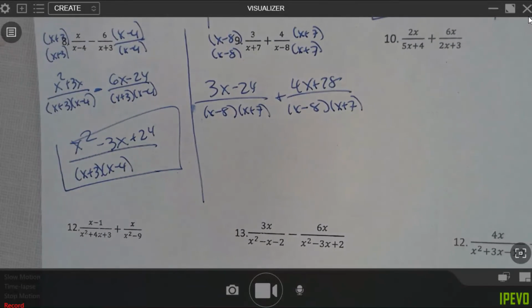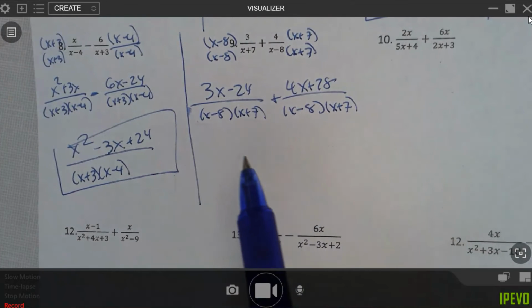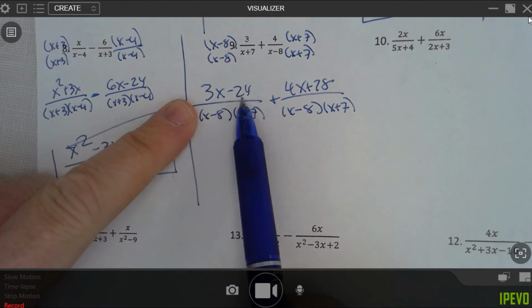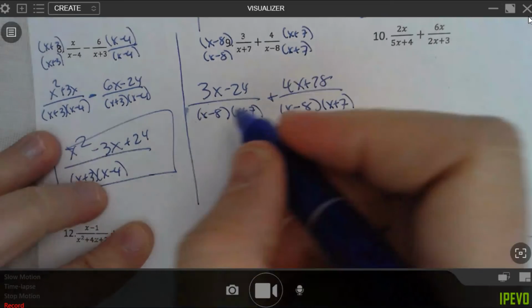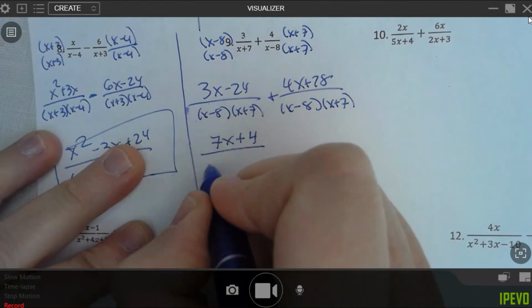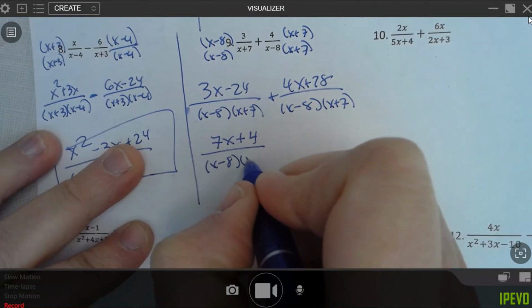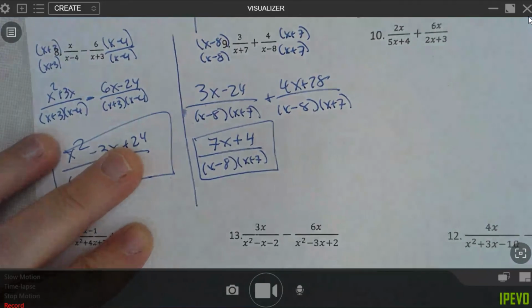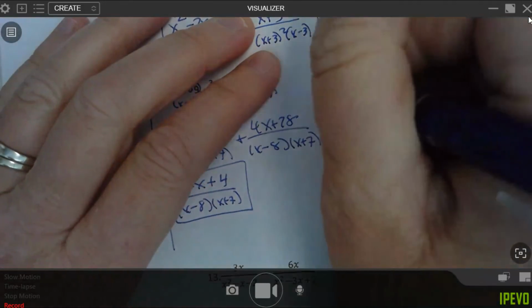So I just multiplied top and bottom, multiplied out the 3x and the minus 4, multiplying it to each term. Now I'm going to combine like terms. The 3x and the 4x make our 7x, negative 24 and a positive 28. So I get 7x plus 4. That does not factor, so when we get this answer, we will be done. Okay, I'll try one more and make sure you guys get this down.